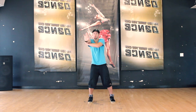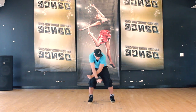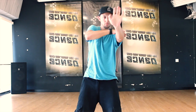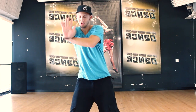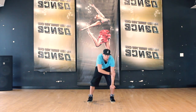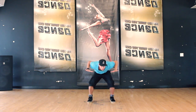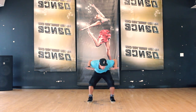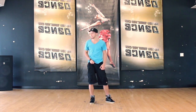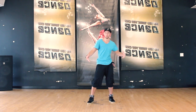So this is a palm down two. Then I'm just gonna bring this down, and then I'm gonna bring it over and switch. So this goes up, push, switch, down, switch. And on this last one, I like to grab again. I think it helps me connect a little better. Then we're gonna drop even further and go boom. So both hands are palms. Then you're gonna push it up. Then you're gonna rock right, left. And this rock is however you want. You can use your arms a little bit, just feel it out.